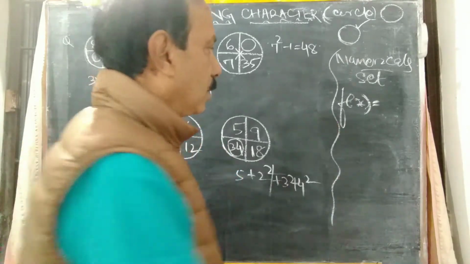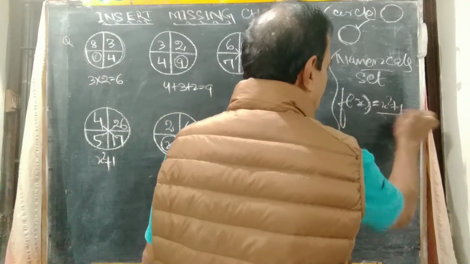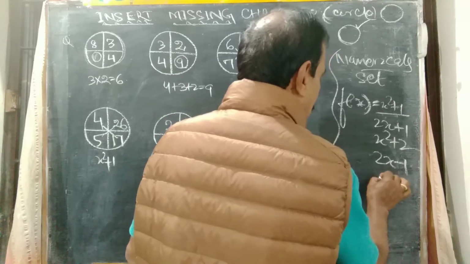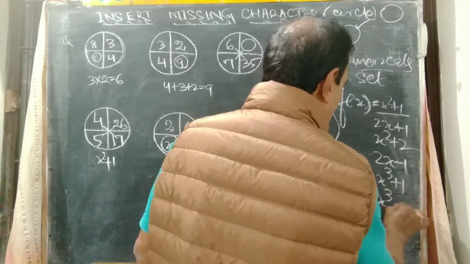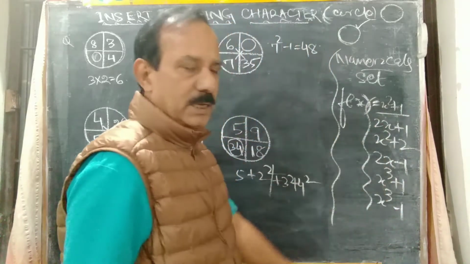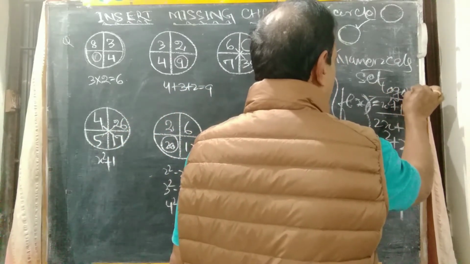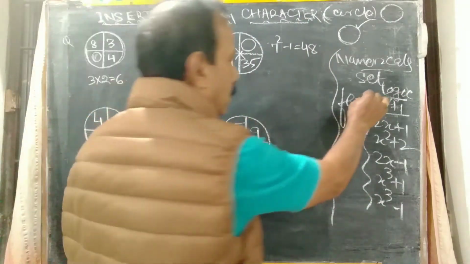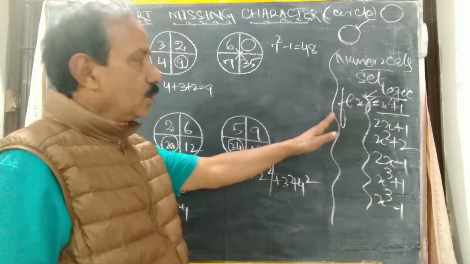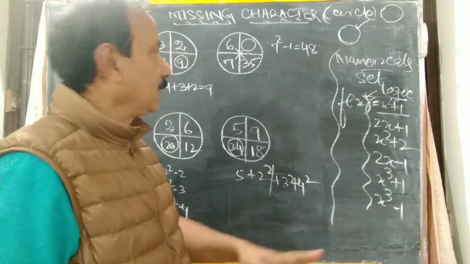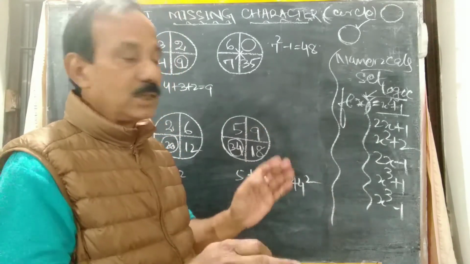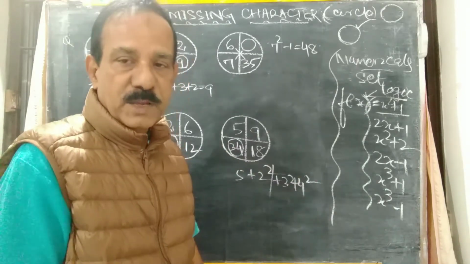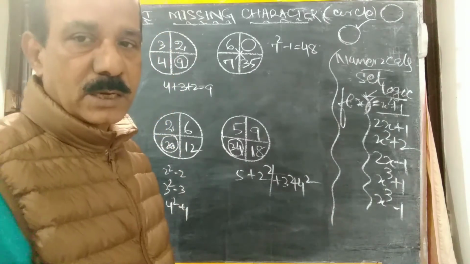You will get the function of x, just like logic: x square plus 1, 2x plus 1, x square plus 2, 2x minus 1, x cube plus 1, x cube minus 1. You should be expert with all this logic. The logic is same, but the type of questions different. That will be applied for the number series, for the odd one out, and for the analogy also. Now see, also in this missing characters, you should have the practice and think of all this logic in your mind. Immediately you can catch the real answer, the objective answer. You can select from the options.